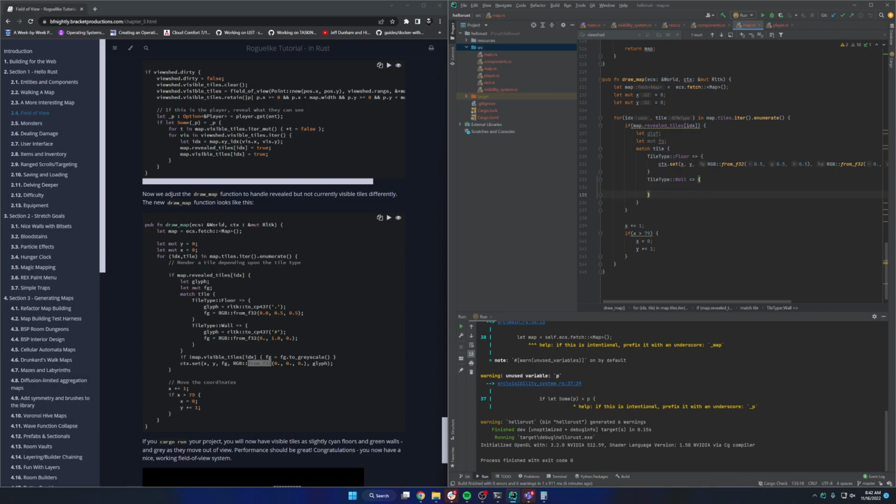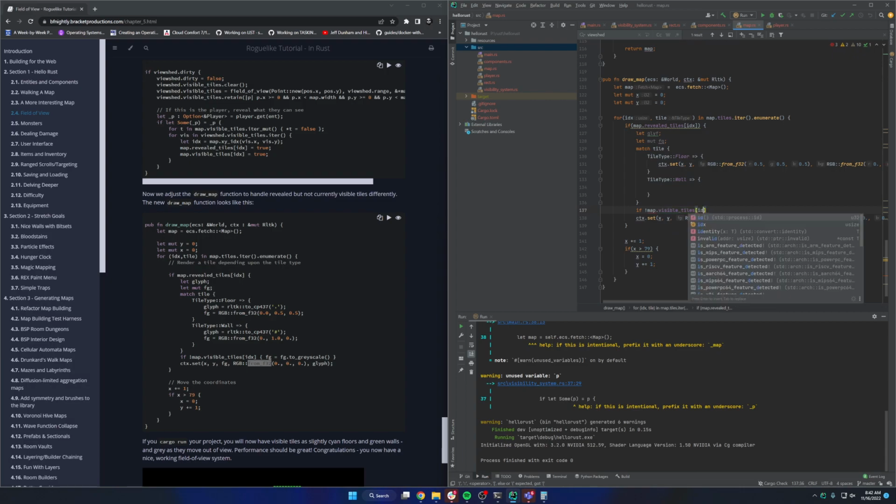That is just below the, say if map dot visible tiles x, fg equals fg dot to grayscale.